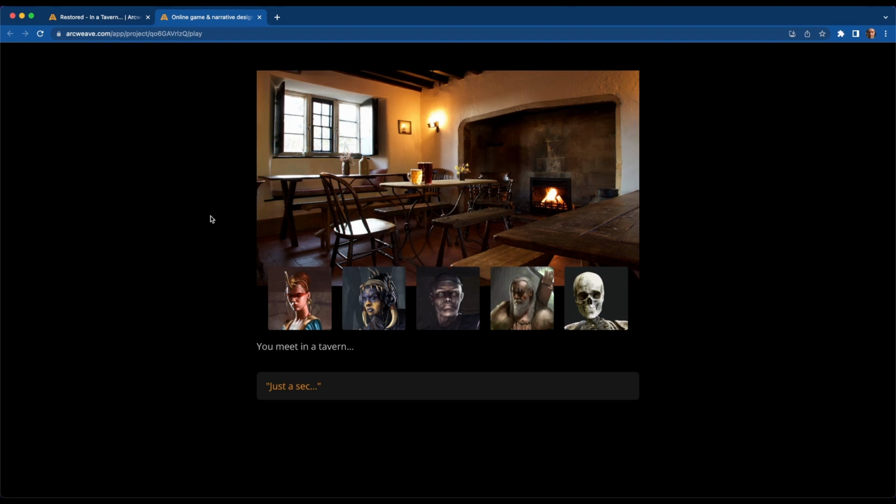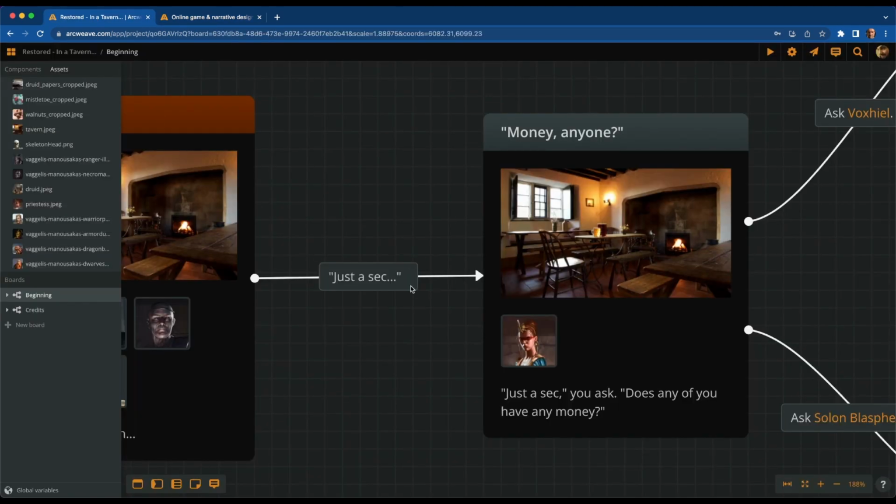So when we play our example, we get an option button saying just a sec because there is a label on that connection saying the same thing. If I remove the label, what Arcweave normally does is it fetches the title of the next element to use as option text. But now we have added a little twist to that.